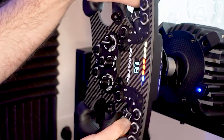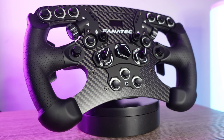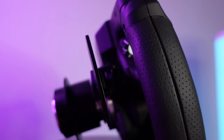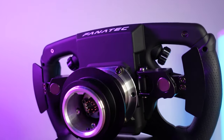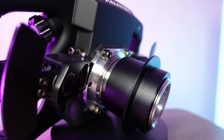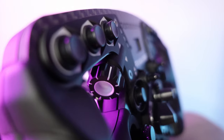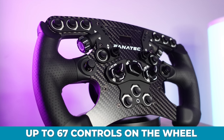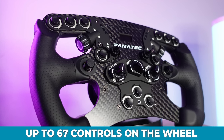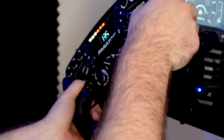The Formula V2.5 retains the classic 270 millimeter Club Sport Formula wheel shape while adding a solid carbon fiber front plate, magnetic shifter modules, and leather grips. With the pre-installed Club Sport magnetic pedal module, changing gears just feels incredible. Thumb encoders, toggle switches, and multiple position switches are among the controls on the steering wheel, with up to 67 directional controls — though from my experience I only probably use about half of that.